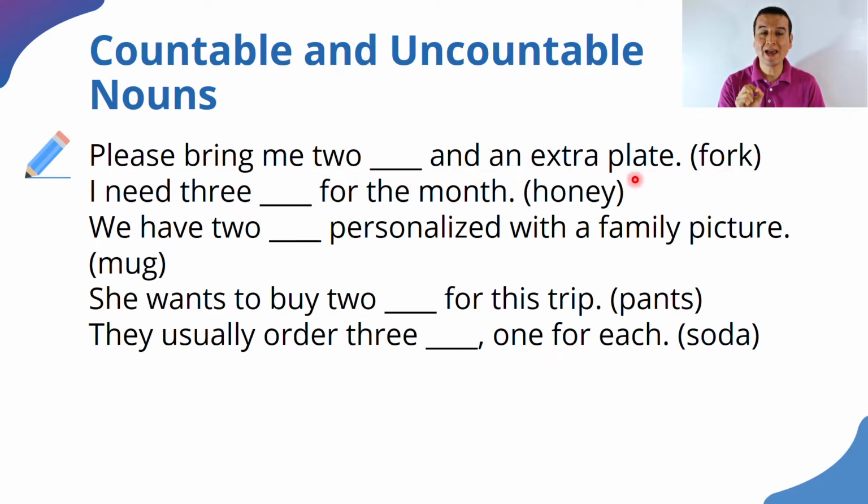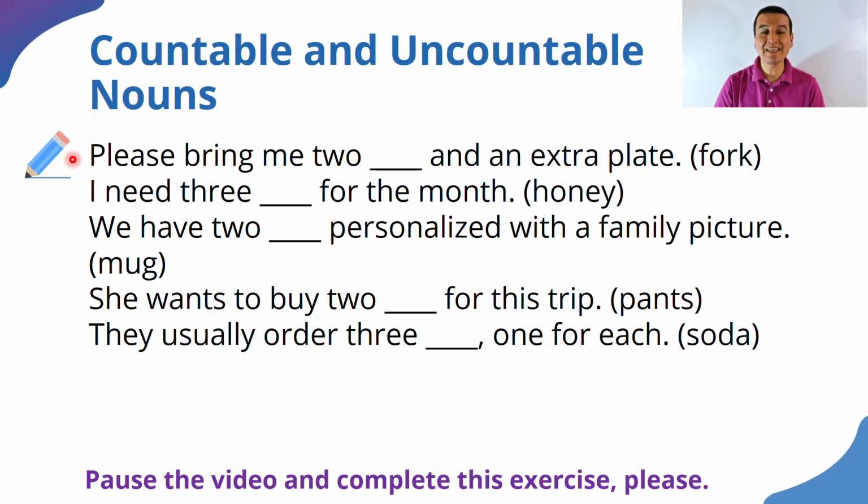That means that if you have one noun that needs to be used in the plural form, you have to be careful and decide if you just add s or es to the noun to make it plural, or if you have to use some sort of unit or measurement so that you can use that rightfully in the plural form. So this is not as simple as it seems. You may have to think hard to decide, is this countable or uncountable? Should I use a glass of, a pair of, to pluralize this? So pause the video, complete the activity, and in a moment I'll show you some sample answers. Go ahead.